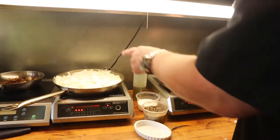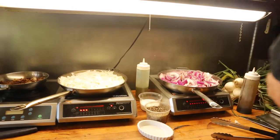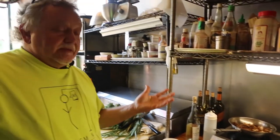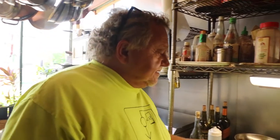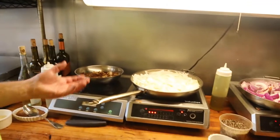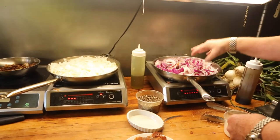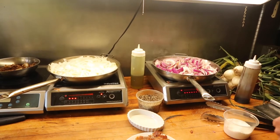So I prefer to do them much like you in a bigger bag. I think Paul's absolutely correct about that. It's just like spinach. So you're going to end up with maybe 20% of what you began with, if that. So the standard thought on caramelizing onions is that this is a relatively slow, long process that can take 45 minutes to an hour. I think we're going to probably cut some of that time out here.